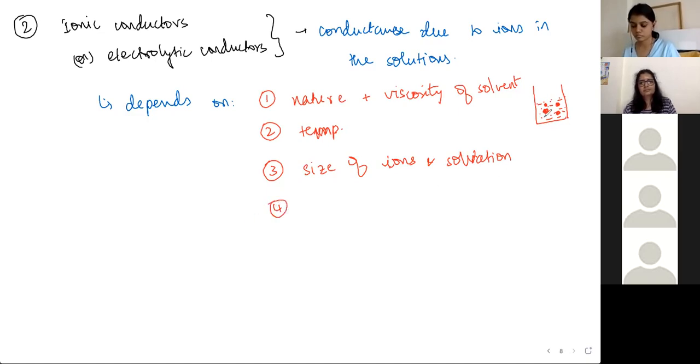One more thing. When we say ions, like in the case of electronic conduction, we talked about the number of valence electrons available in the atom. So its counterpart in electrolytes, what could it be? What other quantity could it be? Like in the case of metallic conductors, we said that the number of electrons in the atom also affects the conductivity. Its counterpart in electrolytes, what would that be? The number of electrons it needs, or the number of electrons that get displaced during the electrode reaction.